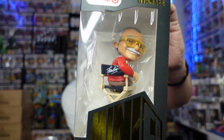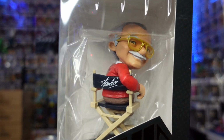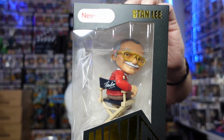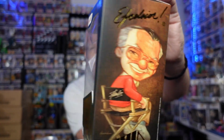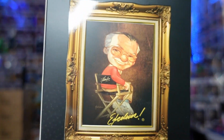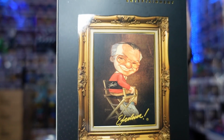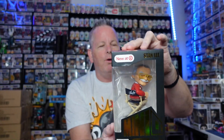But check out this I purchased at Target, speaking of Stanley. And it is super cool. I will have some pictures of it on my Instagram, but they're available at Target if you guys are interested in picking one up. They have some great artwork on it. Really cool stuff. If you're a Stan Lee fan, and I know there's a lot out there, you guys are gonna wanna grab this from Target. I've seen them before, but I had to get it today knowing I was gonna do this video. Check my Instagram out, and I will have a picture up there for you.